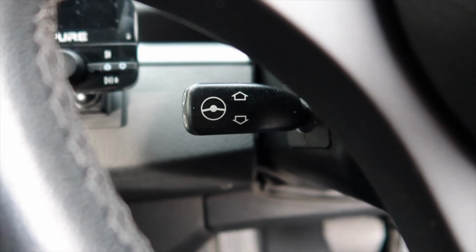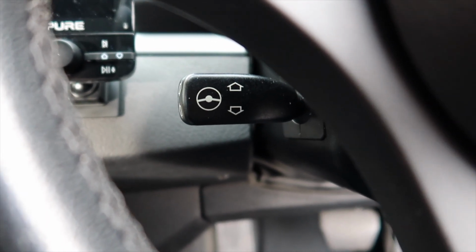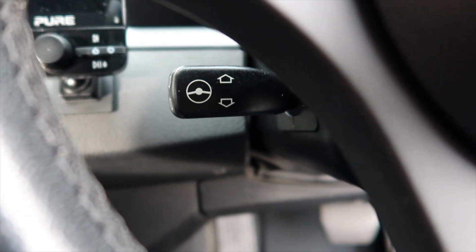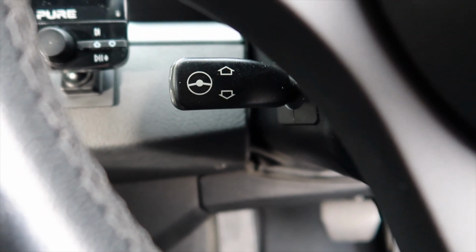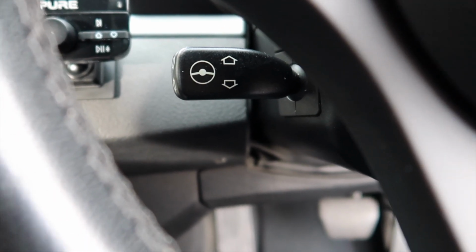Usually the cogs break, but this one is fully functional, as it's 2006, so it's the last year. So it is fully functional and it functions in and out. But if you go and buy one and it's not working, get the cogs and just repair it. It's not hard to repair at all.